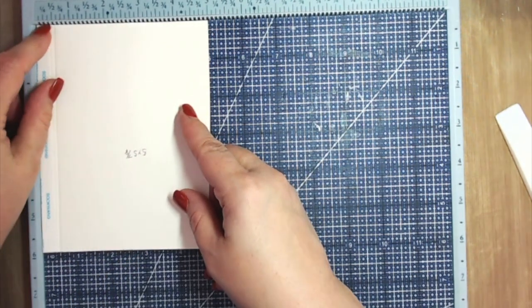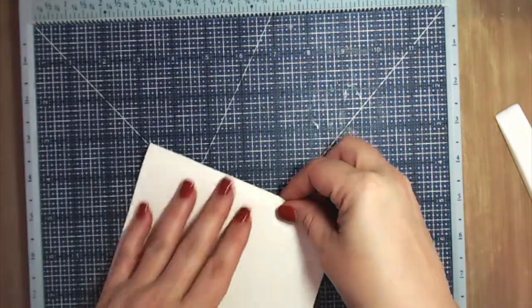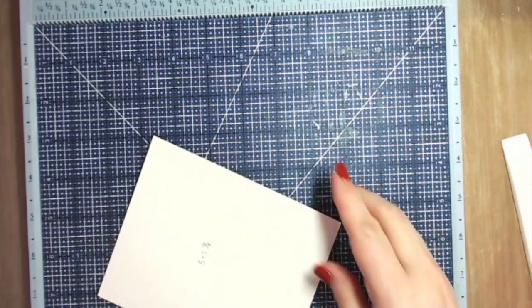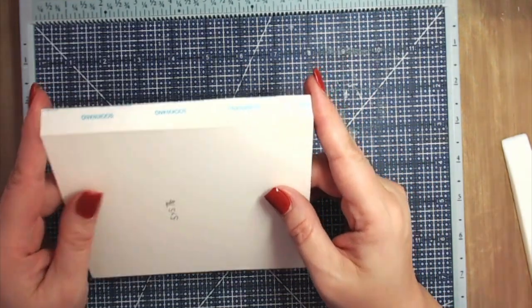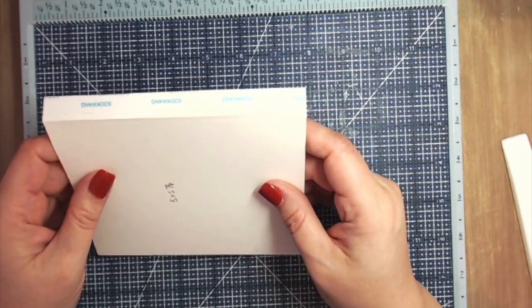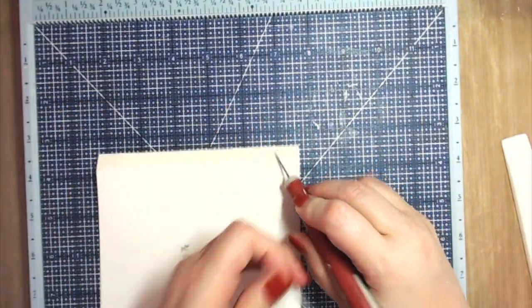You're going to score it at 1/2 inch on the 5 inch side. Okay, and then we're just going to fold along your score line, give it a good crease. Okay, and you can, if you want to, angle these corners, but again, it's not a pocket, so you don't have to worry about anything getting stuck on it, and it will get covered with pattern paper as you decorate, so I say you don't have to, but if you want to, go ahead. It's your book, you do you.